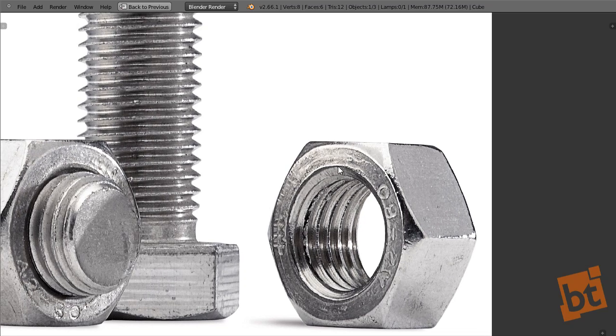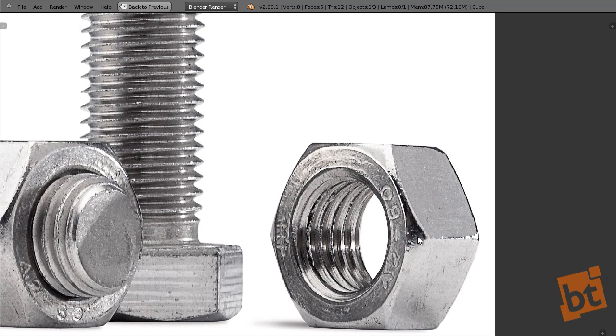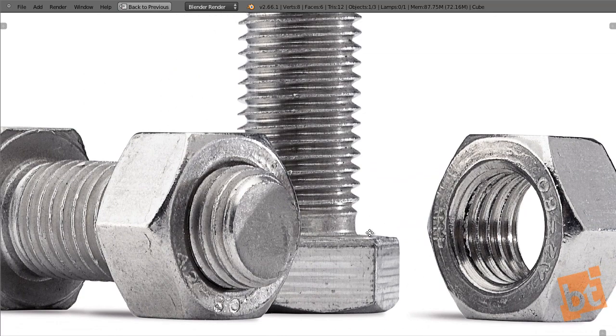So let's analyze the nut, which is the part that we are going to model in this first part of the tutorial. As you can see, we have a hexagonal shape, and this hexagonal shape transfers to a circular shape at the top and the bottom of the nut. Then there is a diagonal transition until we reach the thread, the screw of the nut, which is probably the trickiest part of this tutorial. The screw has probably 4 or 5 threads, so I will make it 4.